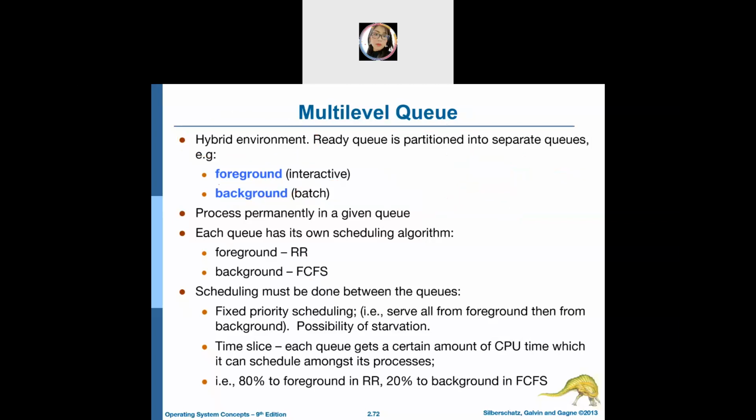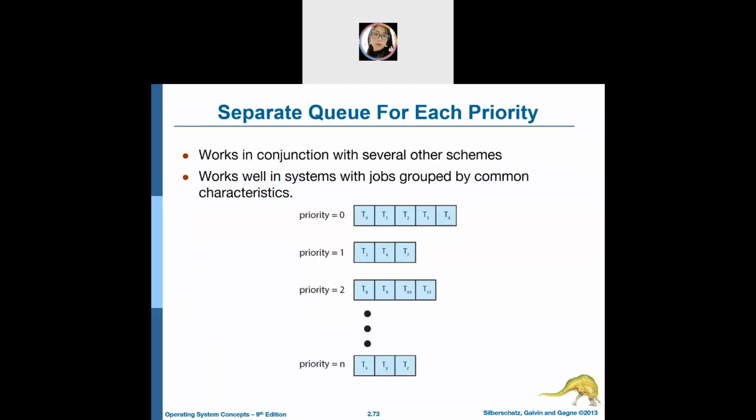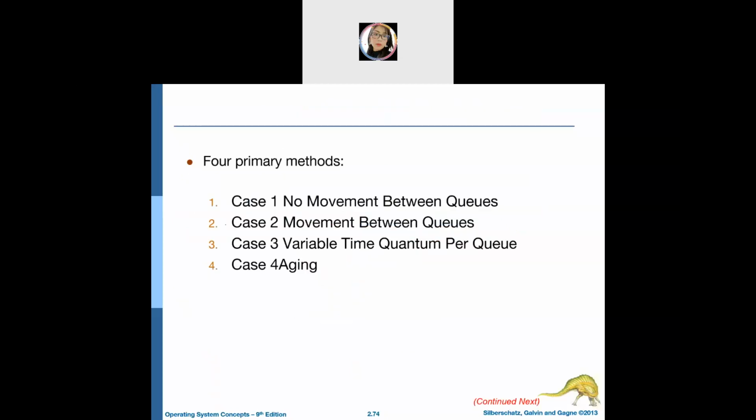And when you apply the foreground, you're going to use the RR for background, which is FCFS. Let's take a look into the example. Okay, this one is not a clear example. This one is just for you to have several priority. Which one will we go for the CPU first? After that, it continues for the priority and so on. So let's take a look into the example.